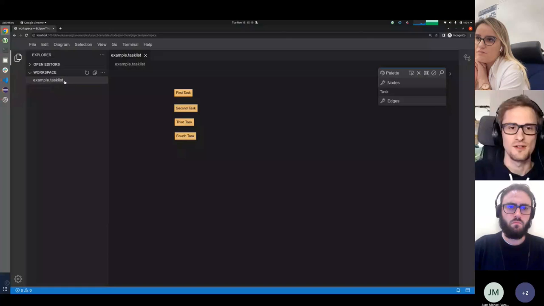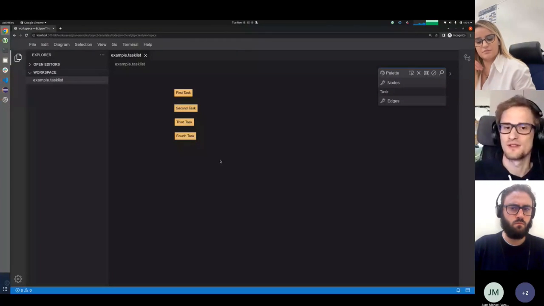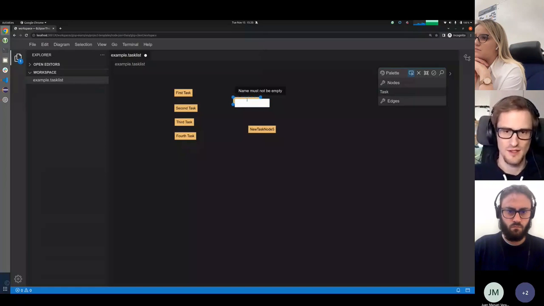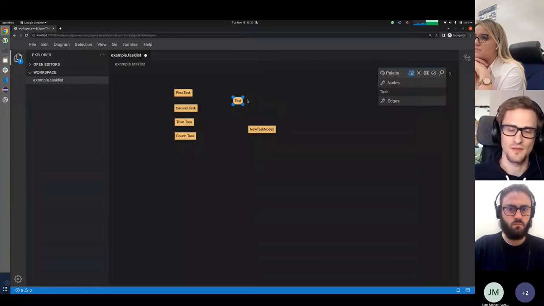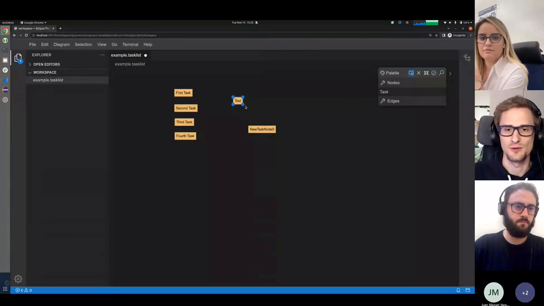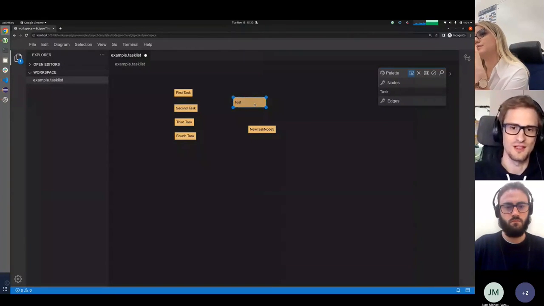And whenever you click on it, you get a diagram editor like this one, and it basically just supports one thing, and that's task nodes, these ugly yellowish little rectangles here. And basically, that's all it can do. Of course, you can then already create new tasks by using the palette. You can then also rename things like this. You see also that currently, when there is no manually set size, it will always choose the smallest size. But it also allows you to resize elements here and stuff like that, and you can do deletion.